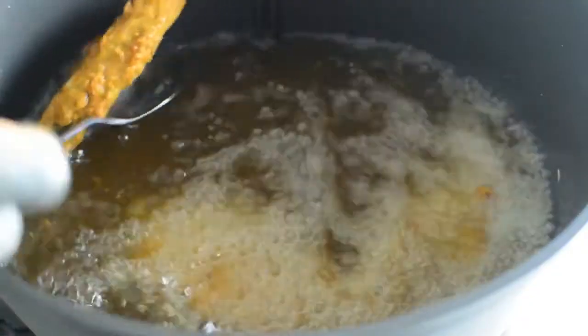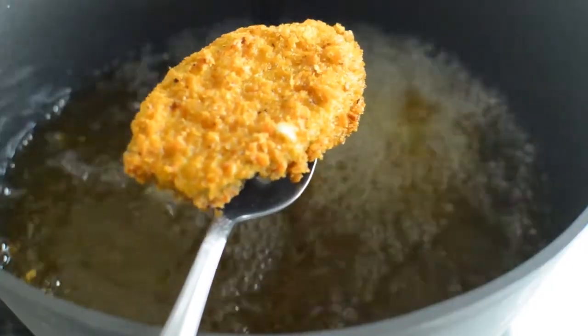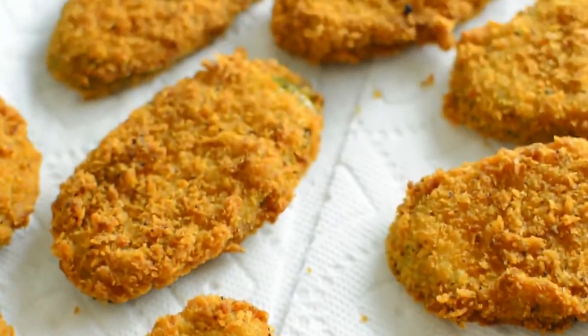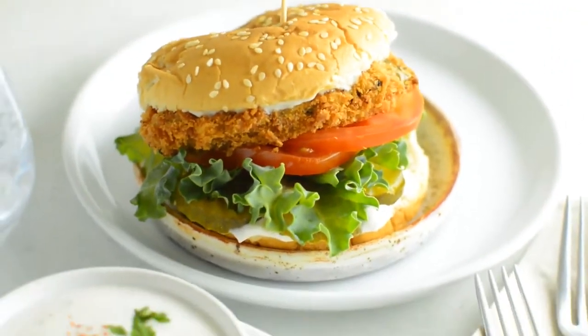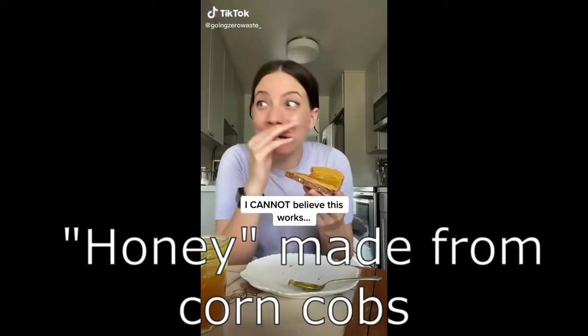So okay, it's no fancy ingredients. It's like 10 minutes at most. Like, you know, throw some flour in a bowl, slice some cucumber, heat some oil. It takes like 10 minutes to make this. I cannot believe this works.